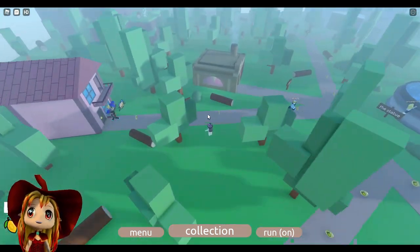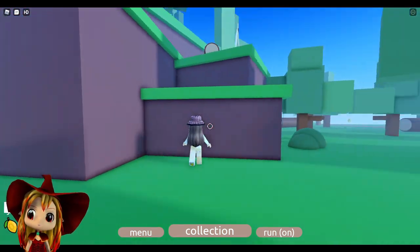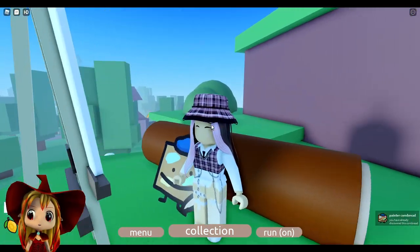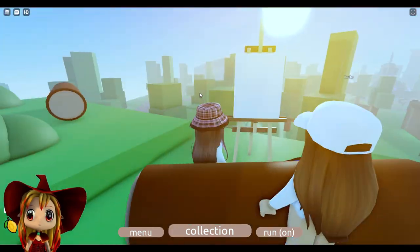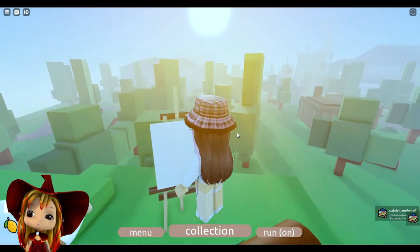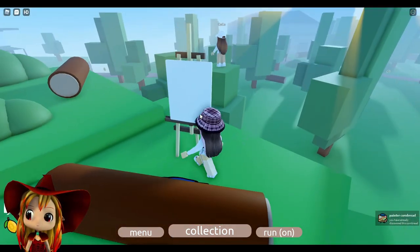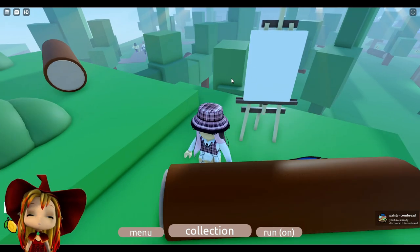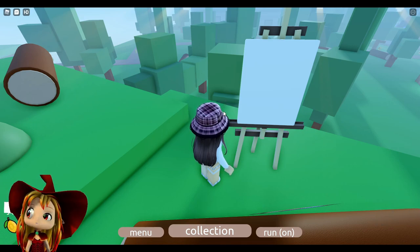Oh there it is! You need to wait near the painter until it paints something. So start screaming, shouting, and crying until it paints it. Hurry up! I can't believe it — why are you not hurrying up? You need to hurry up! Why is my painter literally taking an hour? I bet I could literally find all of them and it still wouldn't be done painting.